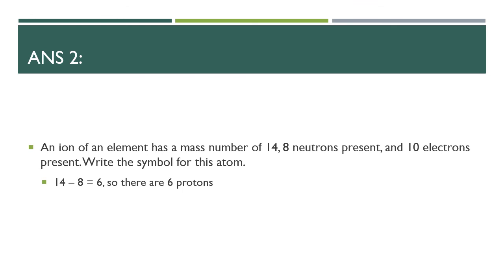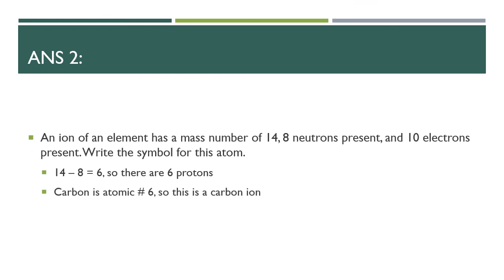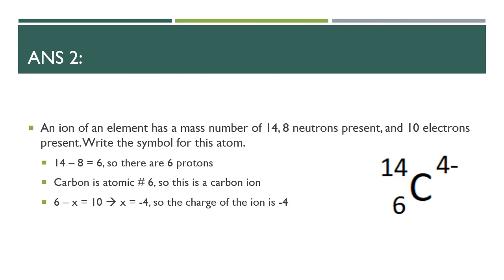What does this mean about atomic number? The atomic number of carbon is 6, and because carbon always has 6 protons, this is a carbon ion of some sort. How do I know what the charge is, though? Well, there are 6 protons minus, we don't know the charge, so let's call it x. But we know that when we subtract x from this, we'll get 10. So if we solve this algebraically, we find that x must equal -4, which means this is the carbide 4- anion. And so the symbol for this is shown here on the right.